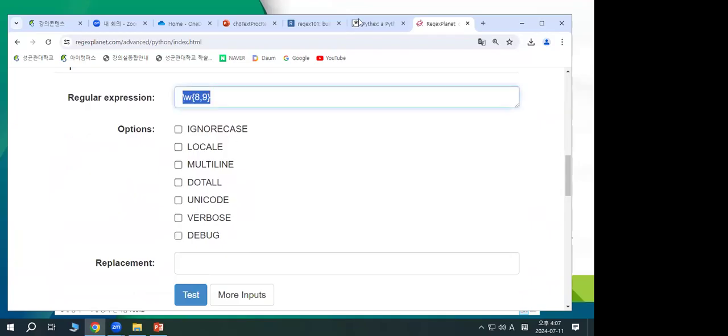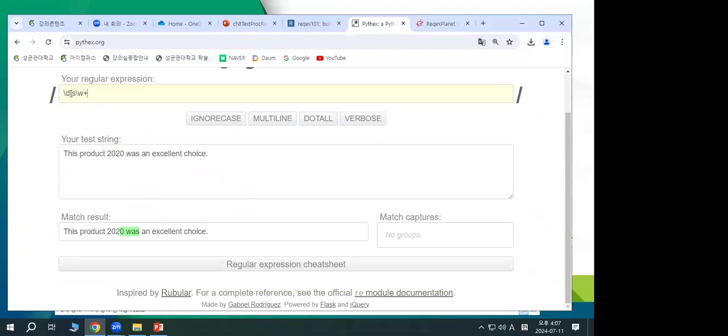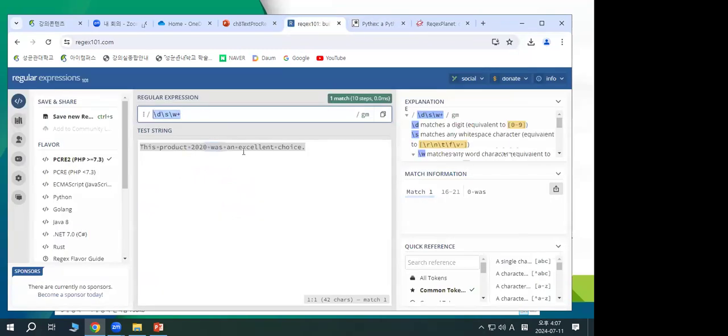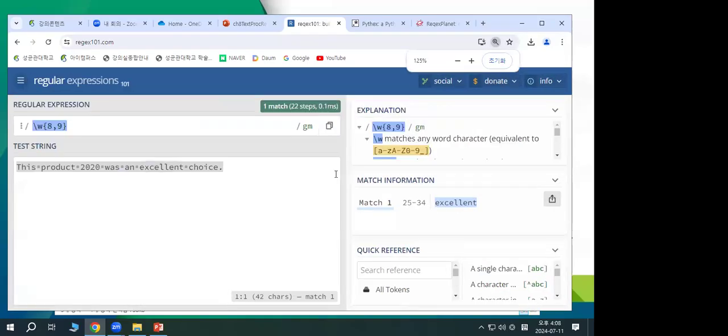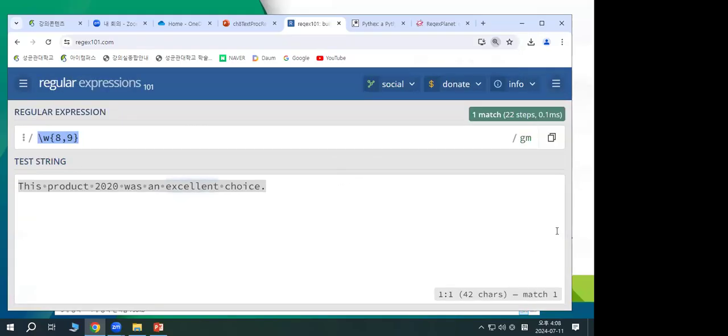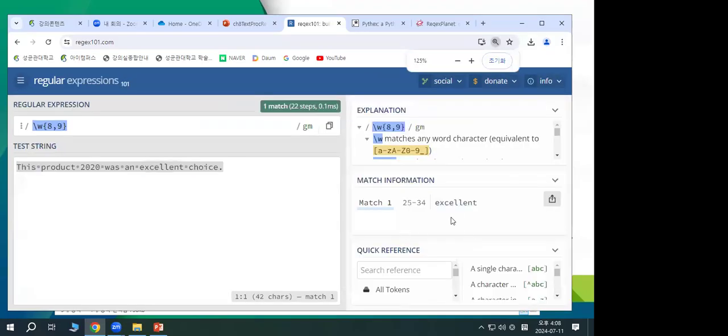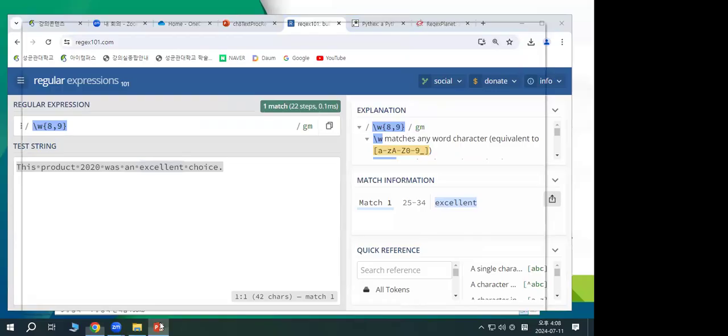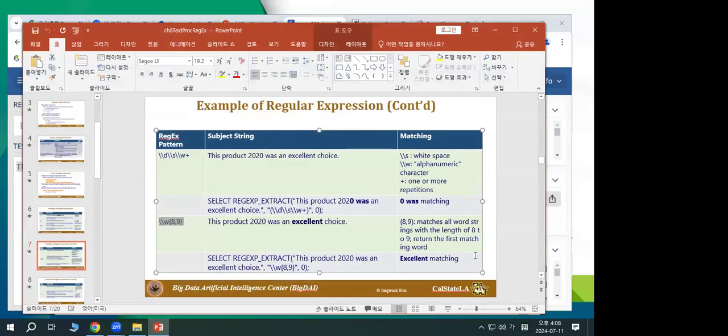And I copy this pattern and run it in the second platform. It also highlights excellent, right? Same for the first platform. The test shows excellent. Okay, so far so good. It's not that hard.